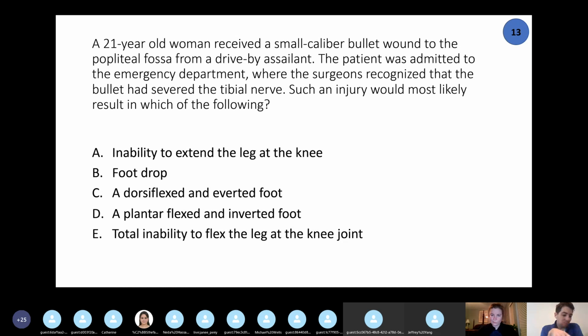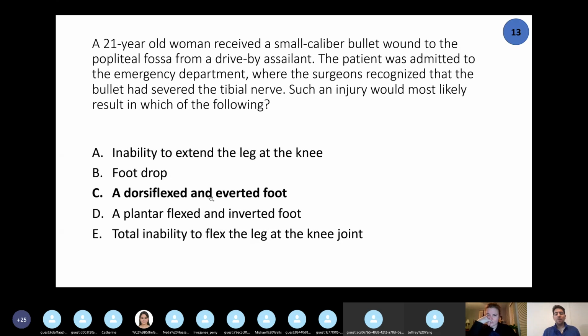All right, so we've got a split of votes here, which is an important component to this because they can ask you these sort of questions two different ways. They could say you have an injured nerve, what's the deficiency, the motor or muscle deficiency? Or they can ask you, you have an injured nerve, how does the patient present? What is working? So in this situation, we're saying that tibial nerve is injured. So how would the patient present?